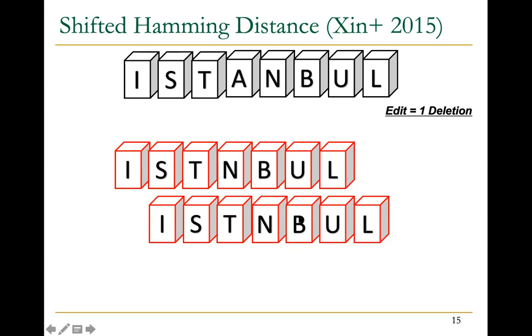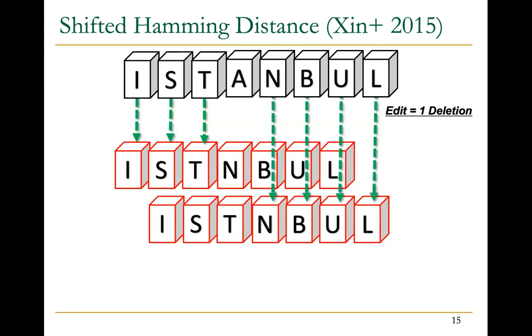Now we have the second one, but shifted to the right by one step. And then let's do the comparison. When we compare this to this, how many matches did we get? We got 3. But when we compare to the second version, we got 4 matches. Remember, these are still mismatches, the IST in the second version, because they are not aligned with the IST from the first word. Now, we need to combine both results from both versions.